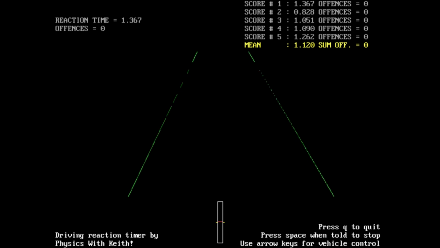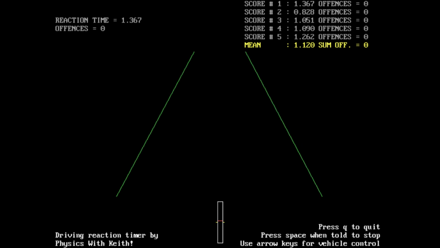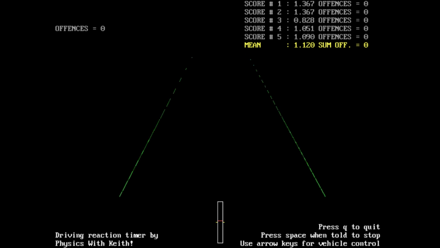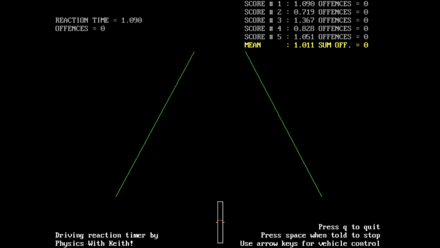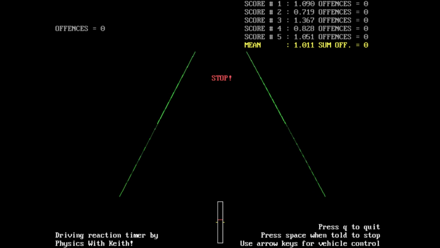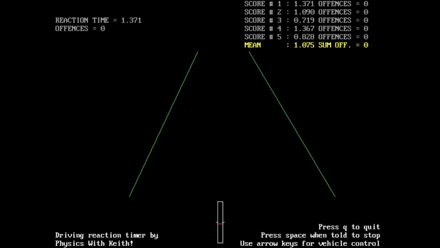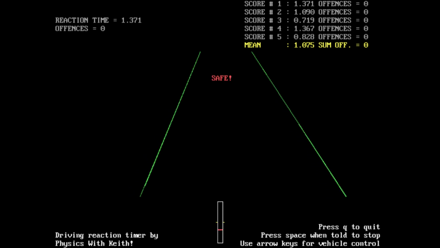But it is going to change slowly. You can see it's changing, and it's changing more and more quickly. At least it should be. Using random numbers, so sometimes you get lucky, and it kind of seems to hover around the same speed. You want to keep that red line right in the middle, and I've just nudged it there so it goes down, and I've nudged it again so it goes up.